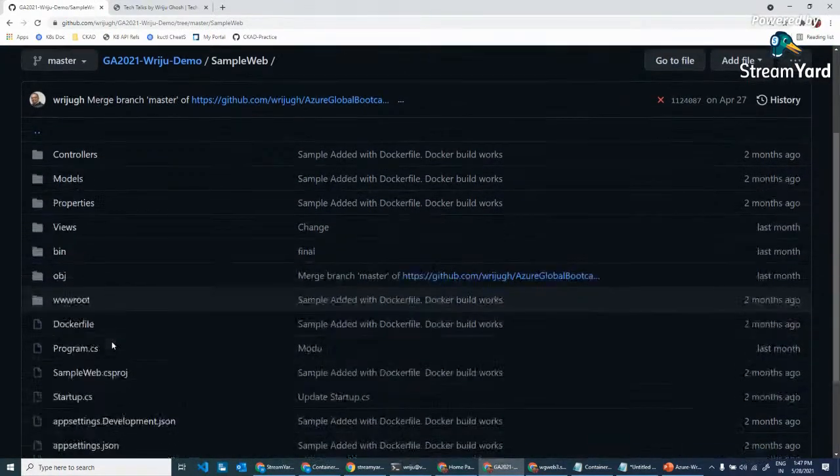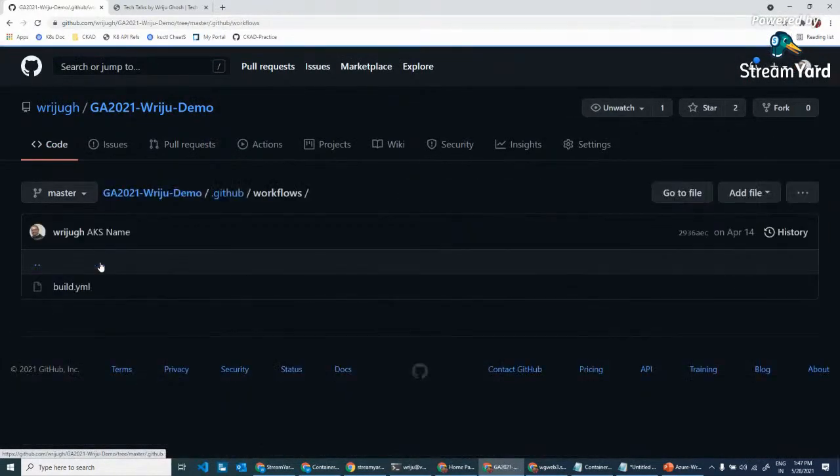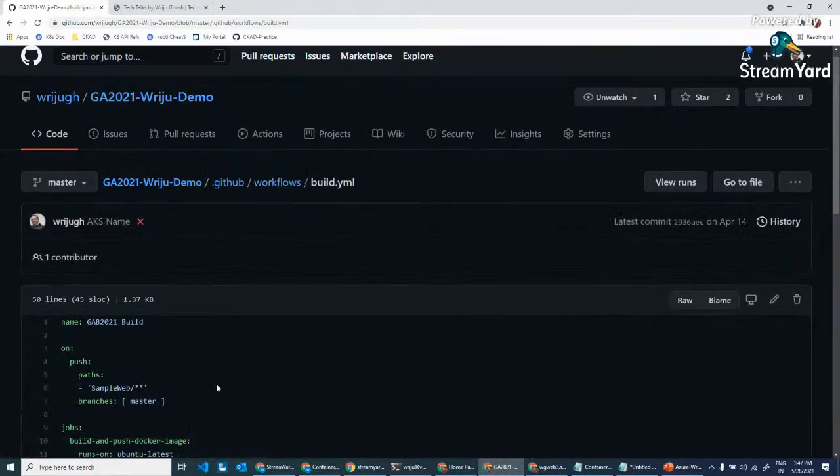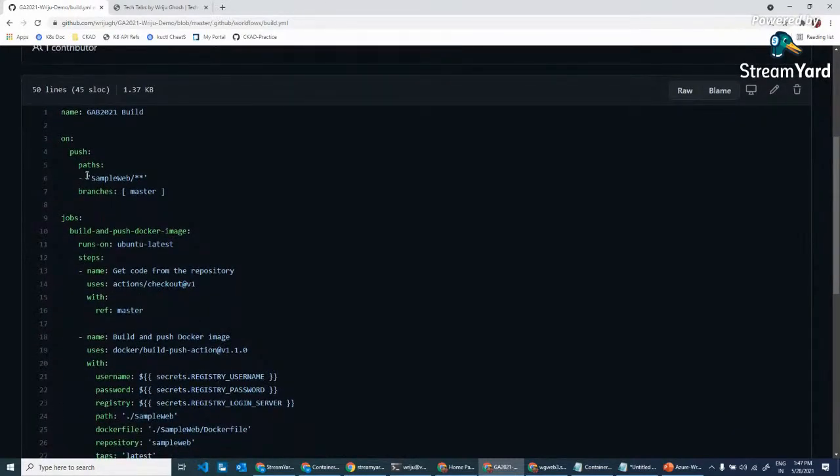But what is important over here at this point in time is that I have got another cool thing, which is basically my CI/CD pipeline. A CI/CD pipeline can be created in many different ways in different tools. What I'm using is GitHub, and GitHub has got something called GitHub Actions. What GitHub Actions does is take setup instructions from me and then run every time there is a trigger. What is this trigger? Whenever any file in this folder changes, that means my code needs to be recompiled, re-dockerized, re-pushed to the registry, and then redeployed to the AKS cluster.